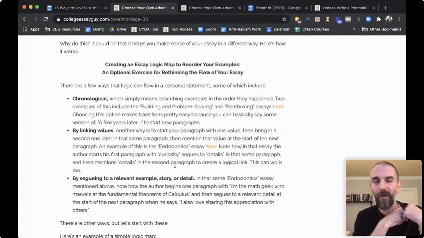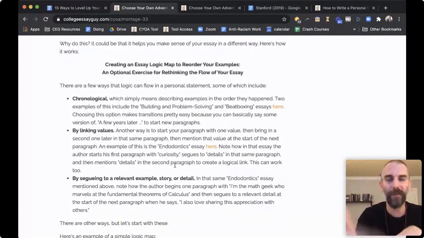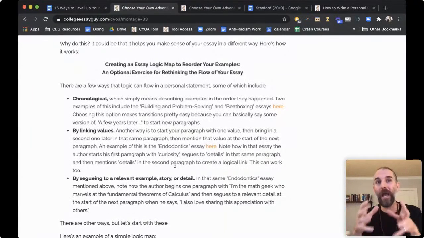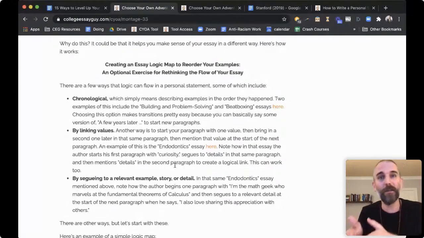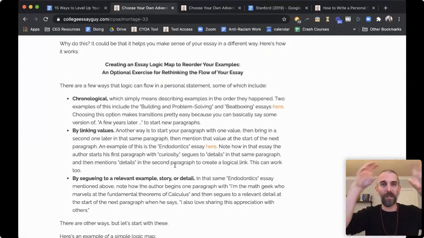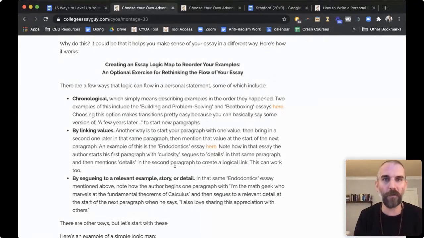teamwork or leadership. I develop my leadership skills further in the next paragraph, right? So you can use values to link your paragraphs. Now, it can help if you're going from details to leadership to teamwork to have an overarching theme that can give us a sense of how all of these things connect, so it doesn't feel quite as random. But know that there are different ways to transition between your examples.